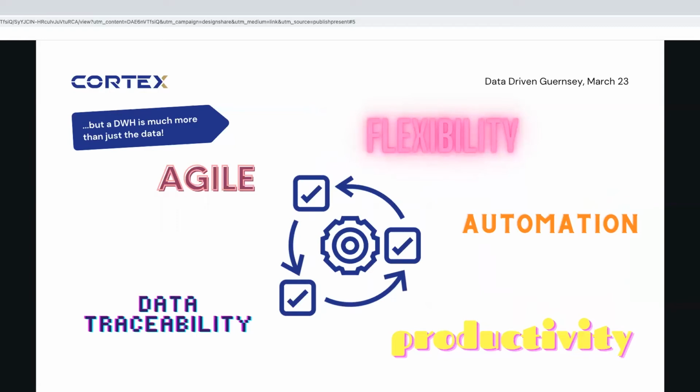But in my head, a warehouse is much more than that. A modern warehouse needs to be agile, so you need to be able to fulfill multiple requirements at the same time. You might have marketing hammering you for something. Your finance team might be wanting other processes, modeling data pulled in, or asking questions of the data. And a warehouse needs to allow you as an IT department, development team, and analysts to run those in parallel. So it needs to be very agile. It's got to be flexible these days.